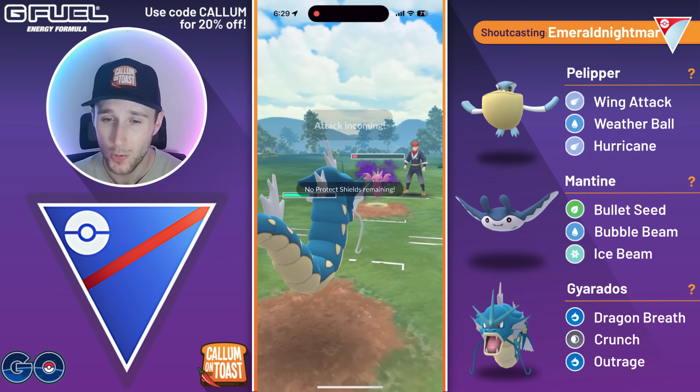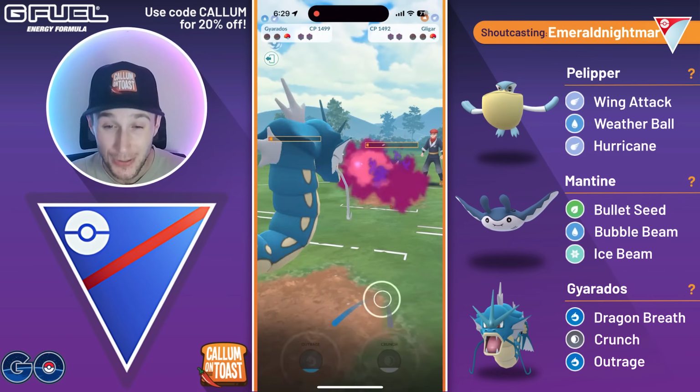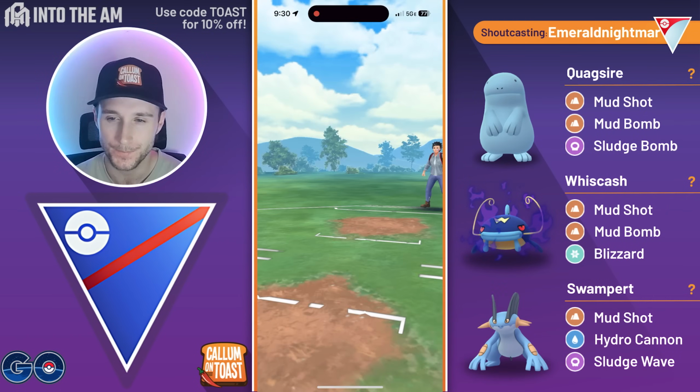We come back in with the Gyarados, and Gyarados just has to live this Aerial Ace here. Aerial Ace, we do hang on, we get the Dragon Breath farm down, and we're able to take that game.